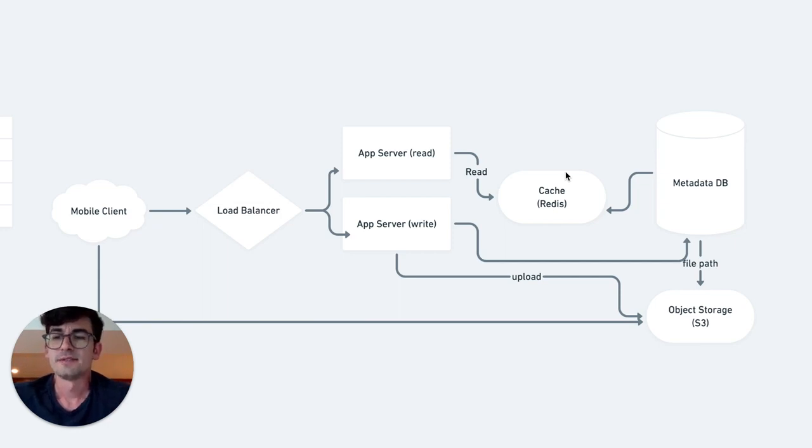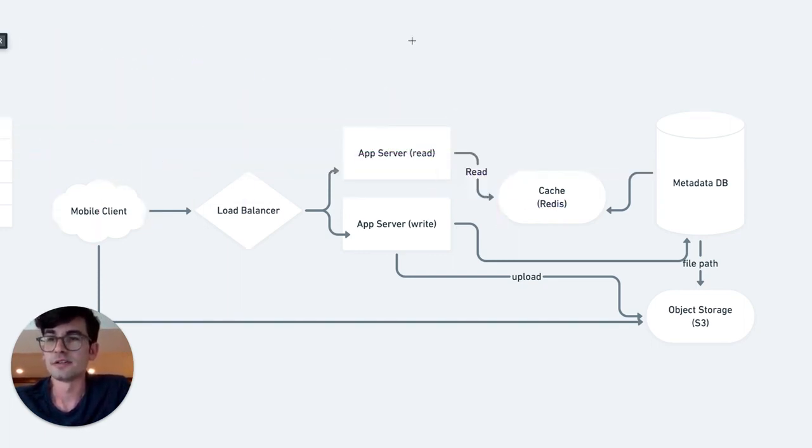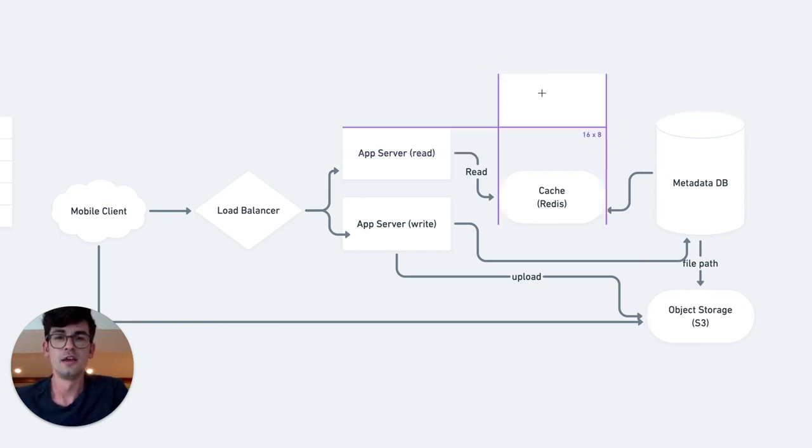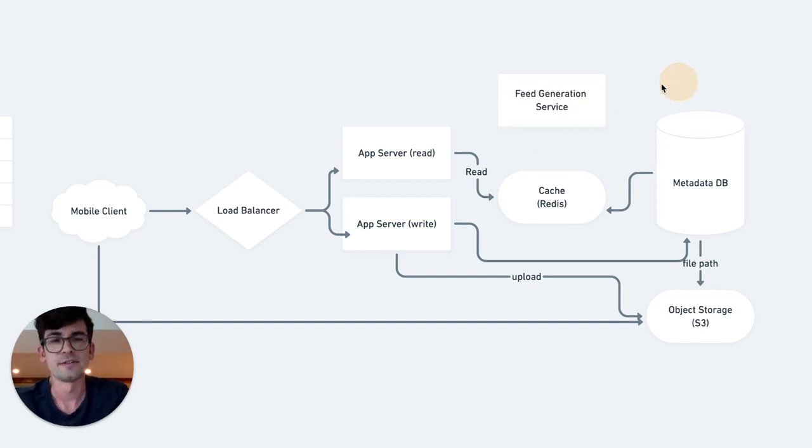And that's basically it. The one thing we haven't talked about here is the process by which we would generate a feed of images for each user. The way I would think about that is that it could in fact be a process that happens and also gets stored in either this cache or another feed cache. And that process could be managed by this read server or by a separate service. Let's call it the feed generation service.